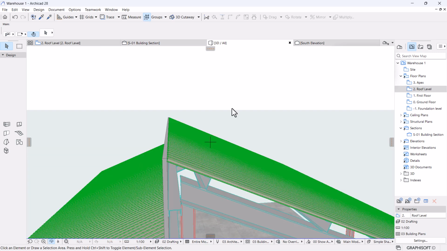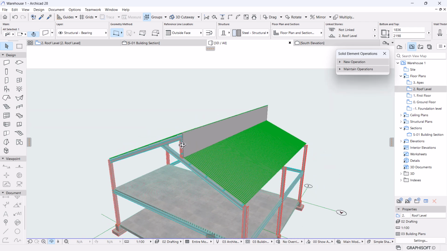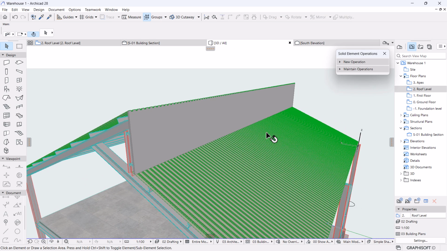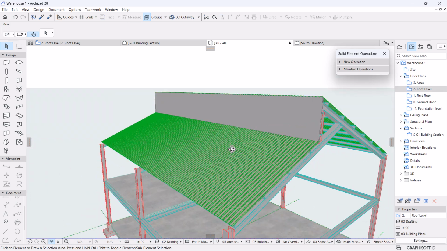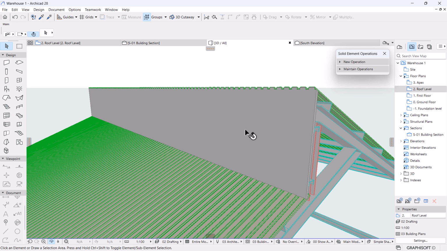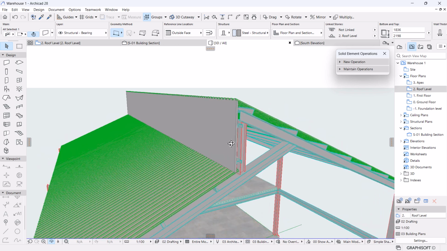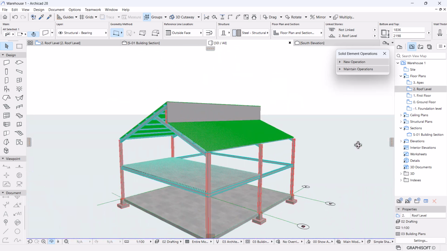So let's appreciate this in 3D. We have something like that. You could also use a different material if you want for this element, or use the same material. I think in this case, because I've used different elements, it would be ideal for me to use maybe a different material. So yeah, I'll leave it the way it is, like that.